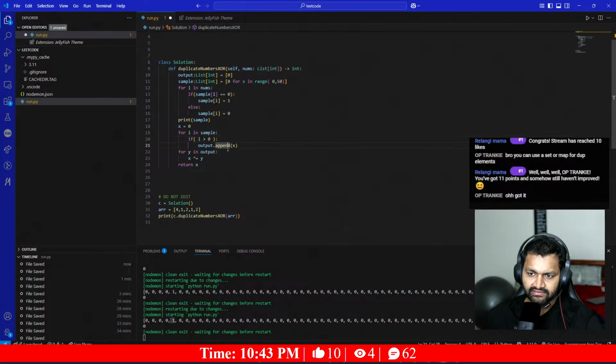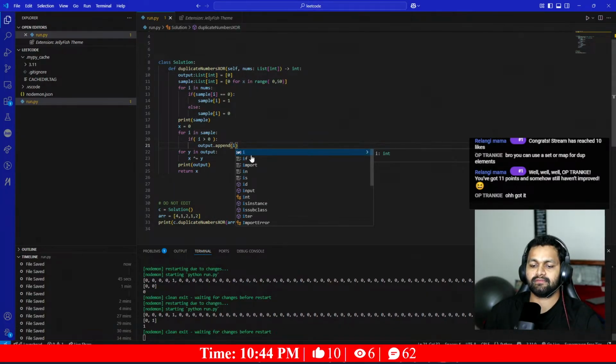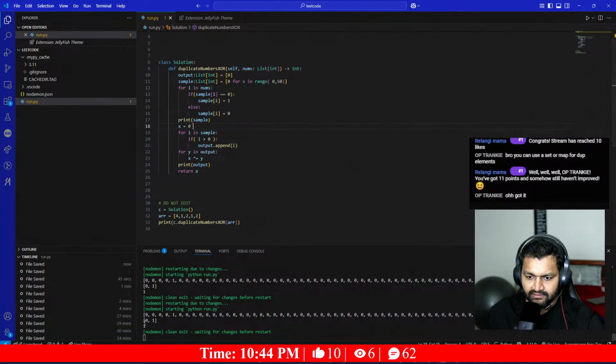So if i is less than 0, output is 6. So let's print output. Output is 0, 0. So append i, not x, stupid. Again 0, 1. So there is a missing number.